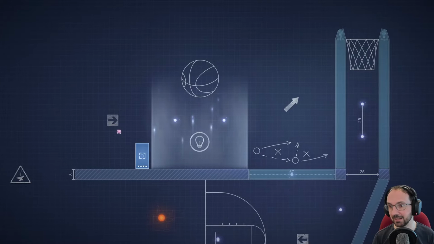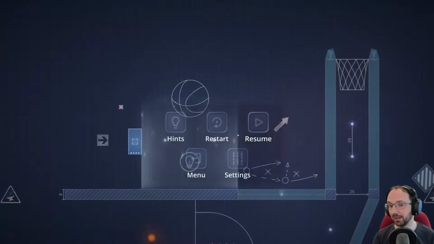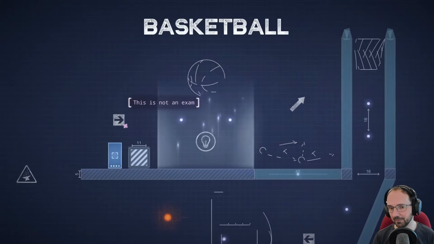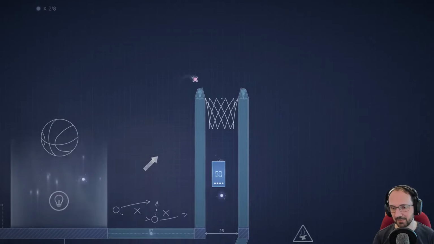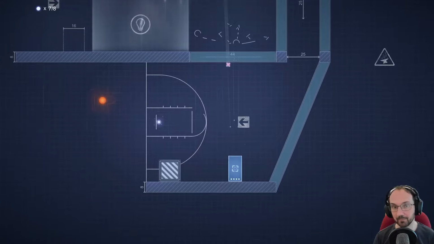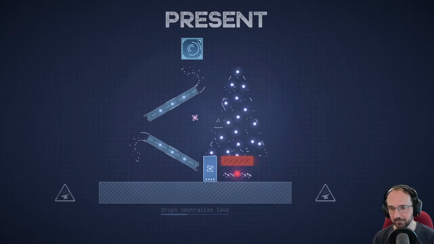How fast do we push it into here? Not that. Tricky shot. Too hard. Oh, closer. Oh yes, sweet, sweet. But now I've got to go back and get all the dots. Seven of eight. Don't push it over the edge. Eight of eight. And now. Present.